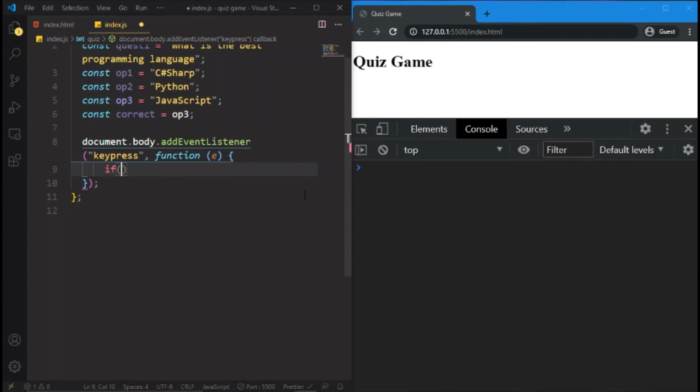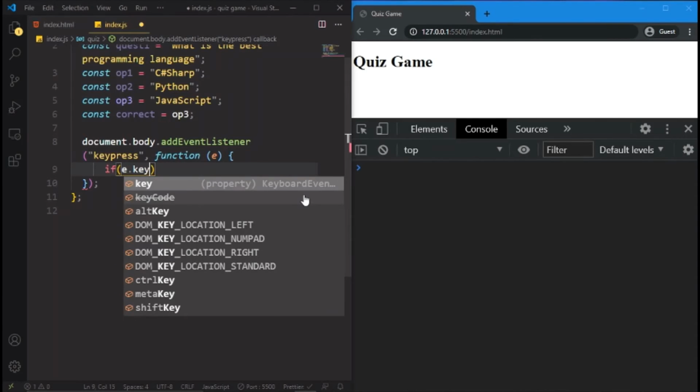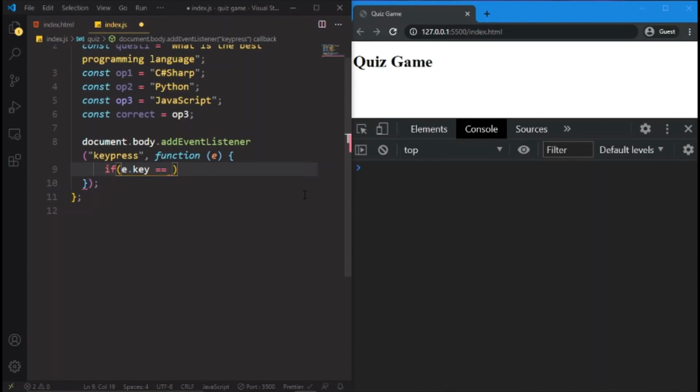And over here what we are going to do is I just minimize this. Okay, and in the e what we are going to do is if e dot key equals to, what is the key? The name is as 3, right? console.log correcto. Correct, just give it a correcto.